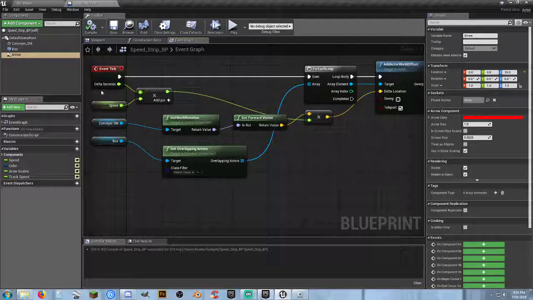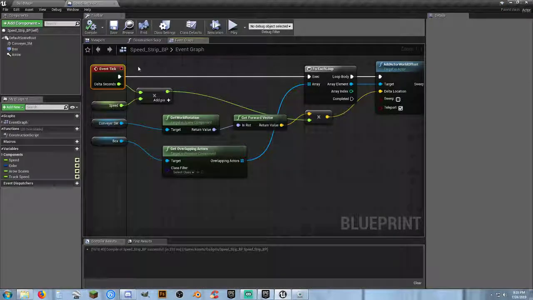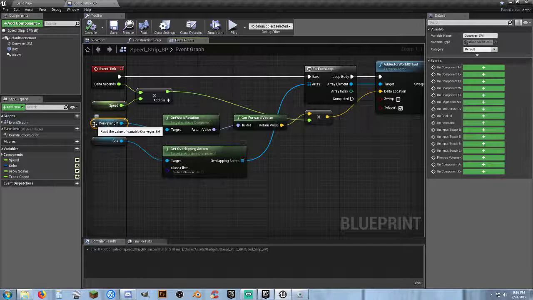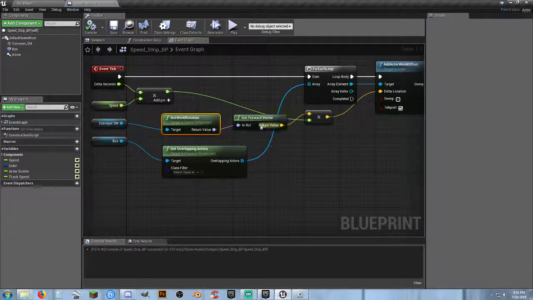So an event tick is multiplying the delta seconds, because if you run an event tick, it's running off of your FPS. So if you're getting 120 frames per second, then that's how often it's going to run this event. And so you take your basic frame rate and you multiply it by the speed, which default speed is 250, and that's going to get combined with your conveyor static mesh. It gets a world rotation, gets the forward vector, and then you're multiplying that by the speed set by the event tick, multiplied by your speed default.